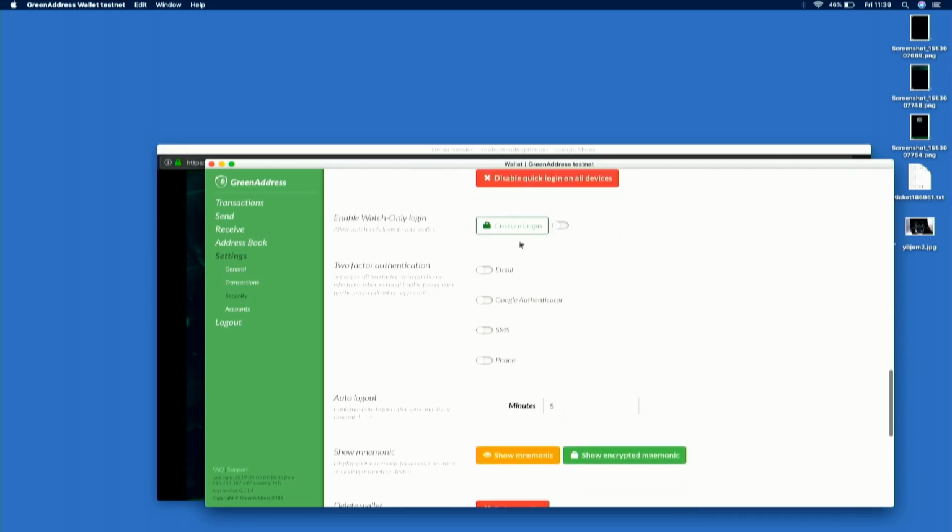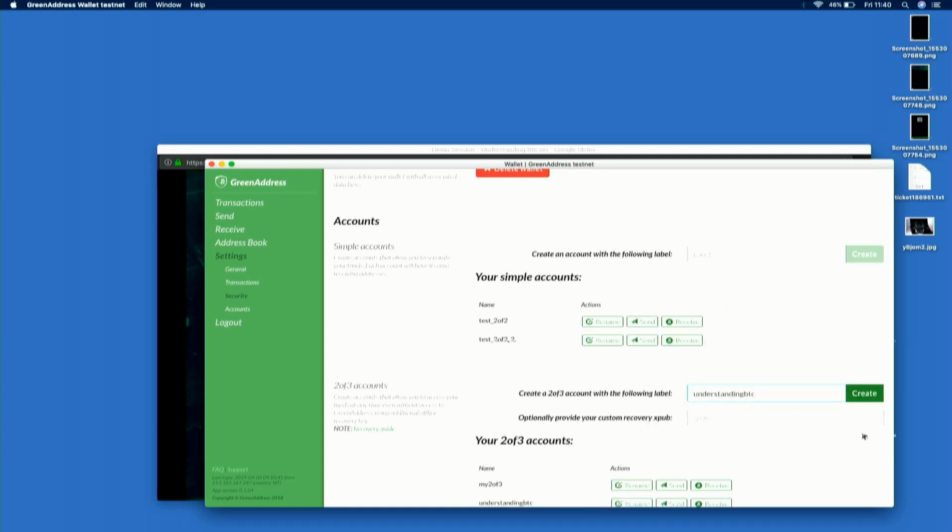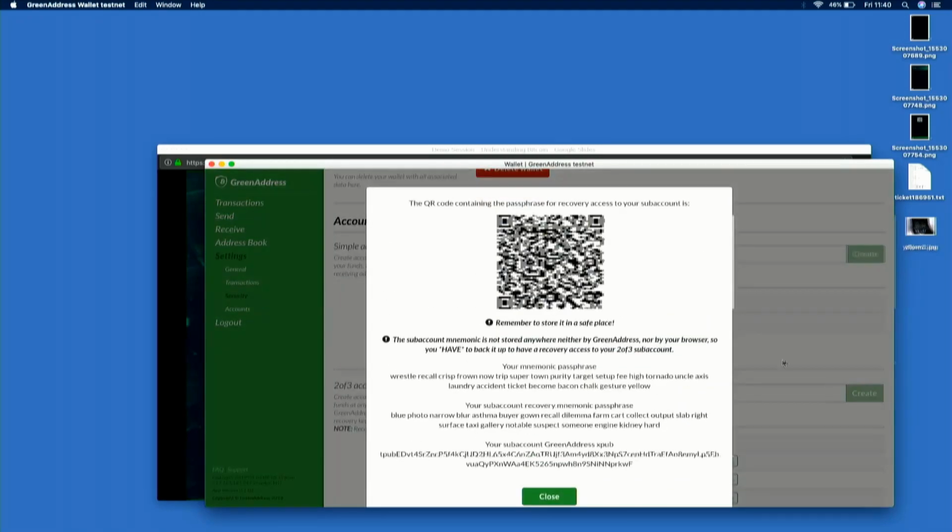These are the two-factor authentication methods you can enable. And you get to 2 of 3 accounts. You give it a name. You tap create. And let's give it a different name. So, at this moment you will be provided with all you need for wallet recovery.